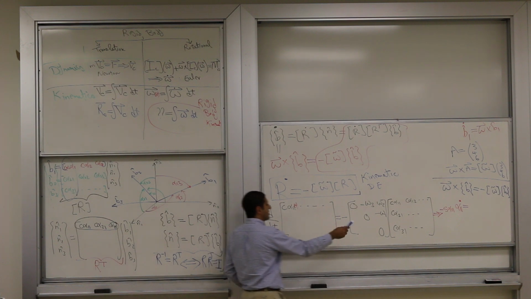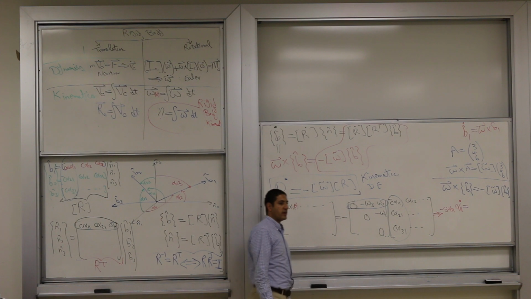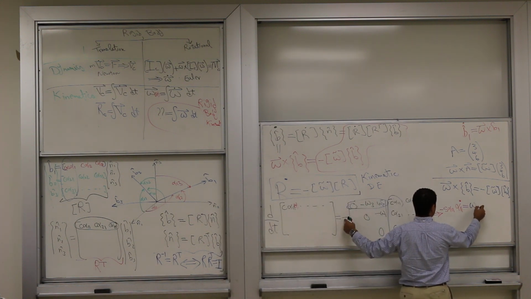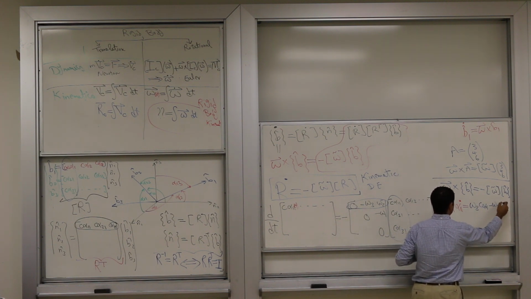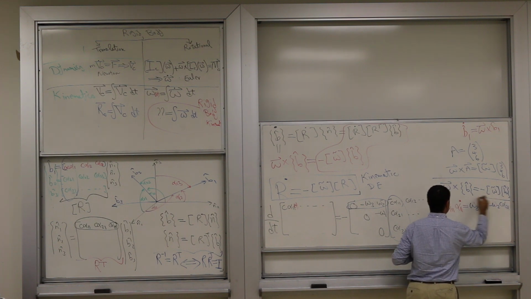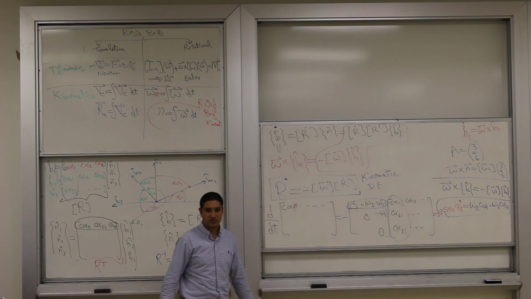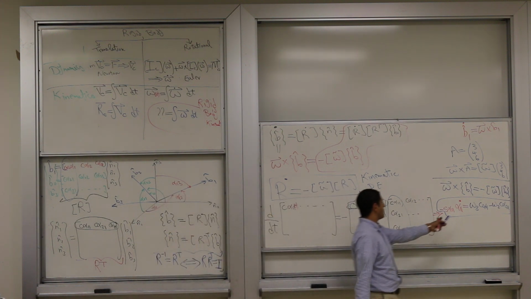on the right-hand side, let's multiply the first row by the first column to get the 1,1 element. And there's a negative here, so I will immediately get omega 3 cosine alpha 2,1 minus omega 2 cosine alpha 3,1. And this is the first differential equation out of 9 differential equations you can get, right? This equation gives you how alpha 1,1 will evolve with time.